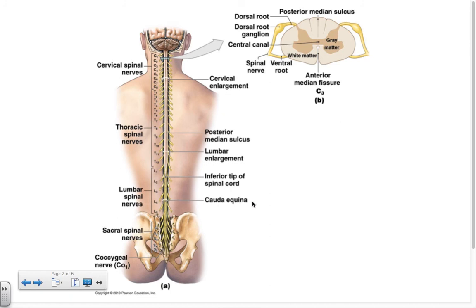equina. If you look at it from Latin, this is what's called the horse tail. If these nerve roots were drawn to full scale, it would look like a horse tail. That is why it's named that. It's Latin for horse tail, cauda meaning tail, and equina, equine meaning horse. And so you have all these branches coming out into the sacral nerve, going down. It's going to be your femoral nerve, sciatic nerve, innervating all the low aspects of the lower body.